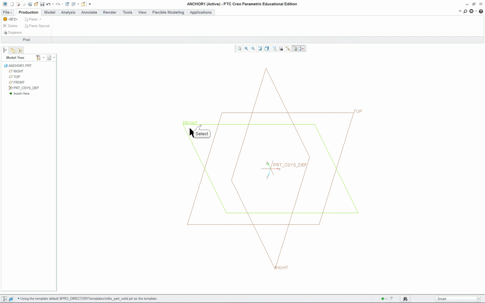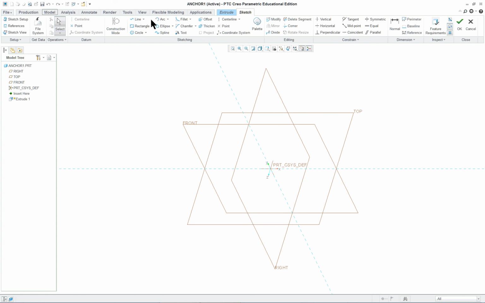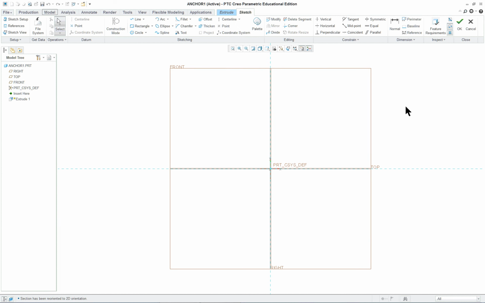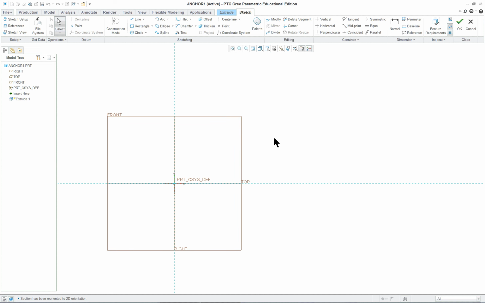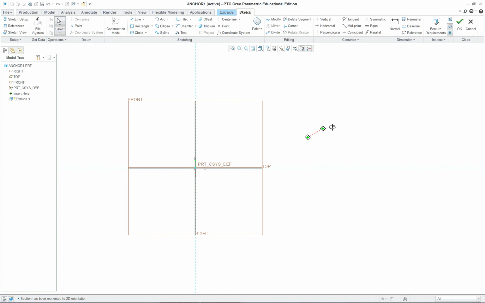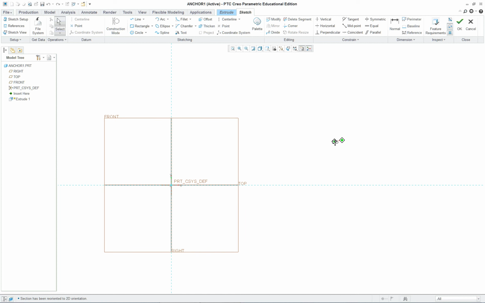And we're going to sketch on the front datum plane again. And we want to be in the Model tab. Our first extrusion is going to have an angled edge. And I'm going to do this in the sketch view, the 2D sketcher, rather than being in 3D. Doesn't make any difference really. We could have done it in 3D. I'm just going to roll my middle mouse, and move my screen graphics over by holding down the Shift key and the middle mouse button.